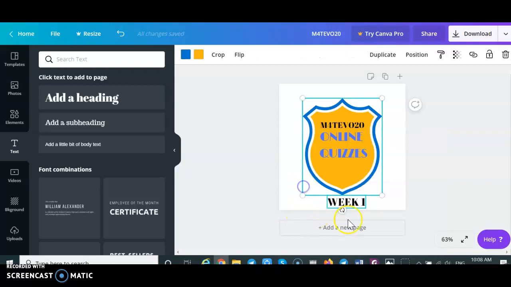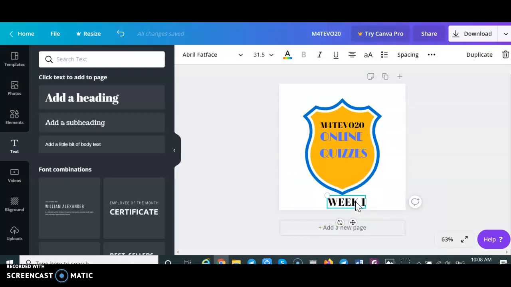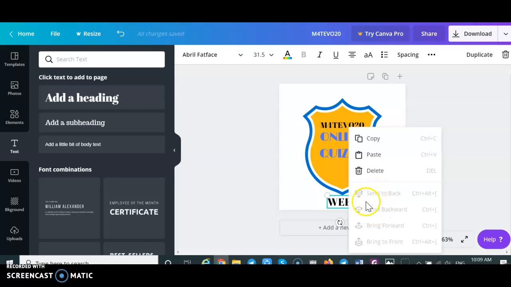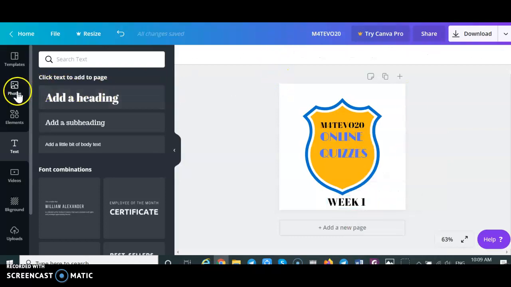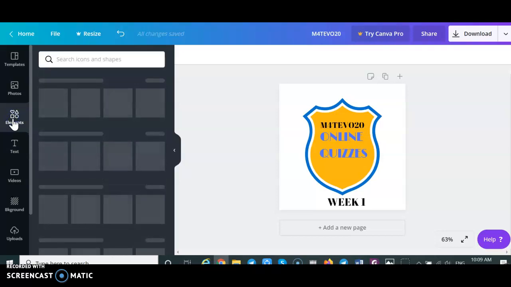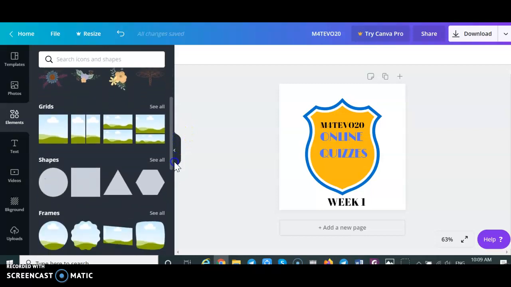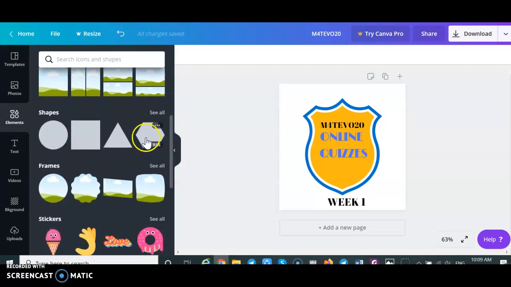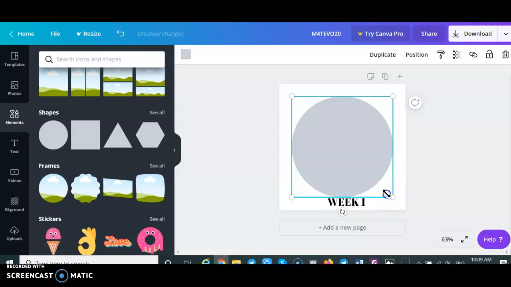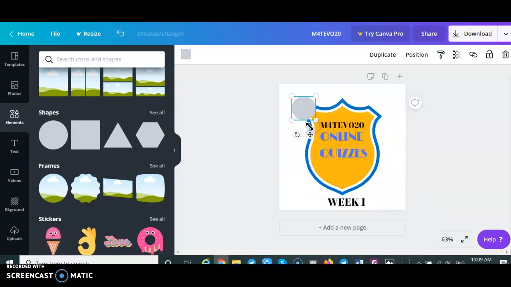You can make all the changes and even move it out of the design. You can use any of these templates and use all these features, the editing tools, the templates, these elements, all of them, in order to create a badge. Here we've got some elements. Let's use some of these elements. We can use any of these shapes to add to our courses, to create and to give more variation to our logo.